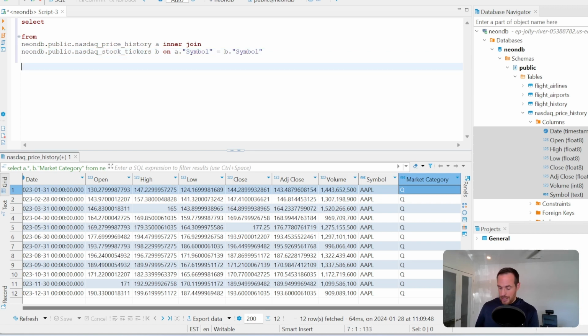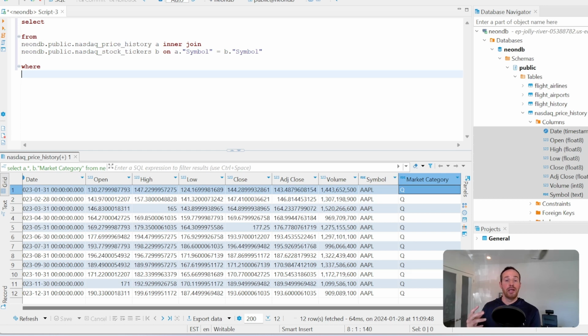Now let's build out our where statement. Our where statement is just where we apply filtering. And if you remember, in an earlier video about filtering, we showed how to filter on multiple options. And in this case, we're looking at Apple and Abacus. So we could write it out. We could say where the symbol equals AAPL or symbol equals ABL. However, that's longer. We have an abbreviated way of doing this. So let's just say where A.symbol is in AAPL and ABL. So that's our two symbols for Apple and Abacus.